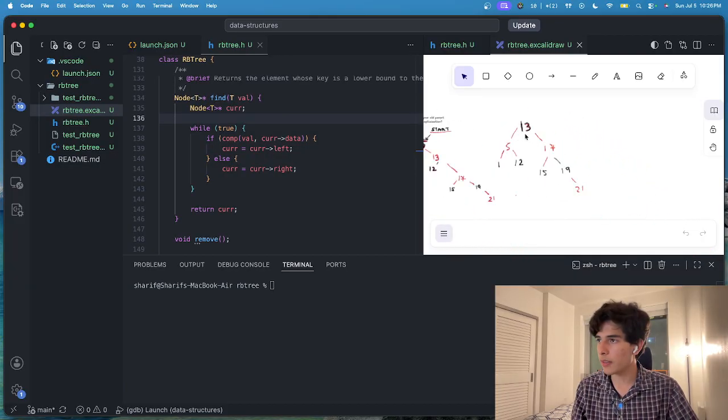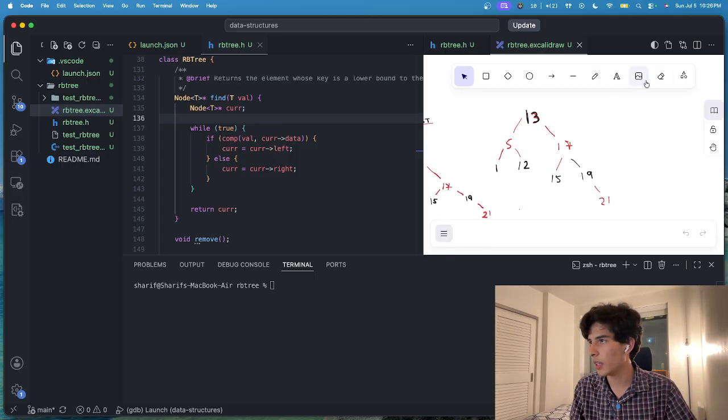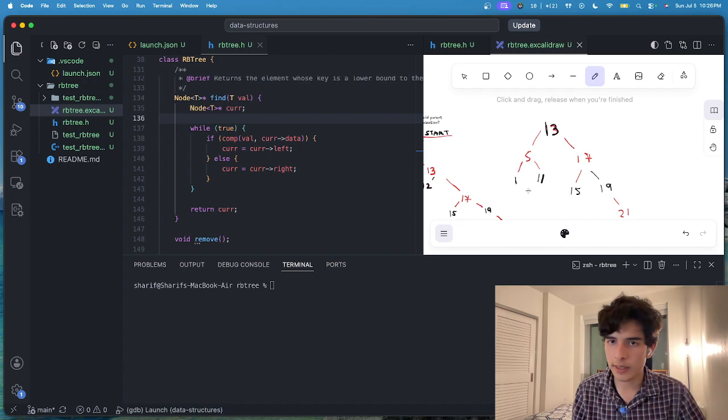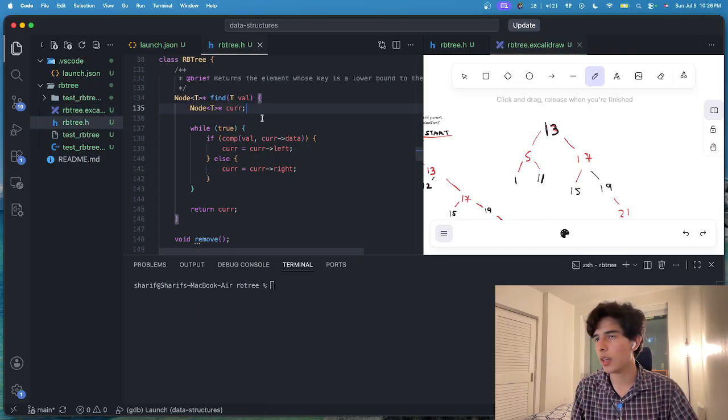Say the value is, I don't know, imagine that instead of 12, this was 11. If I ask for 12 bytes, then we're going to go here, then here, and then here. But 11 is not enough to suffice our request. So as we go down the tree, we need to keep track of the lower bound. So we still need to do that.